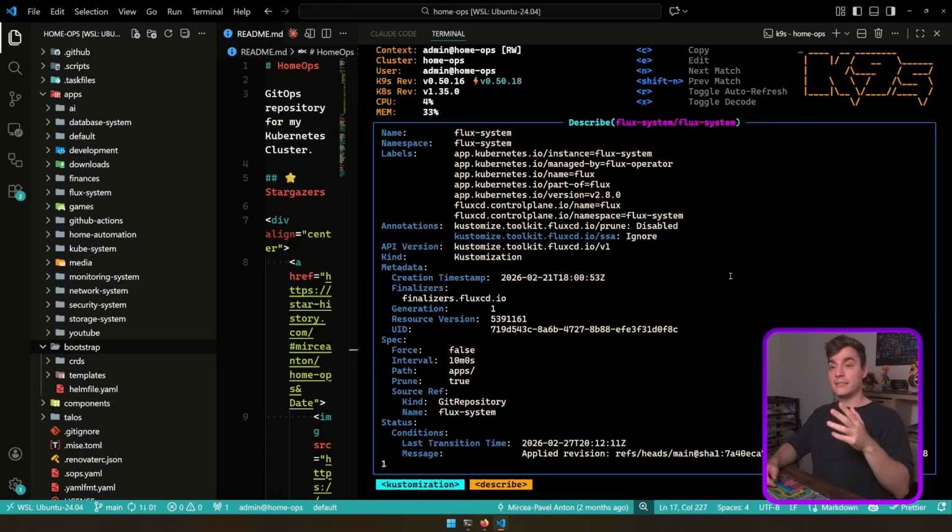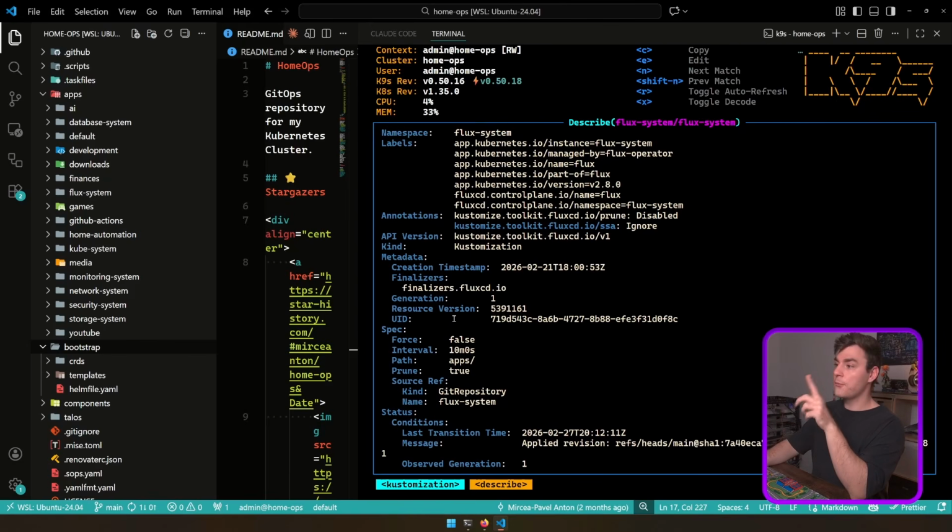We have the Kustomize native one with the kustomize.config.k8s.io API group, and the Flux one with the kustomize.toolkit.fluxcd.io API group. Same name, different API group. From this point on, I will call the Flux Kustomization a Fluxtomization so we can actually tell them apart. So, the flux-system Fluxtomization right here does the following.